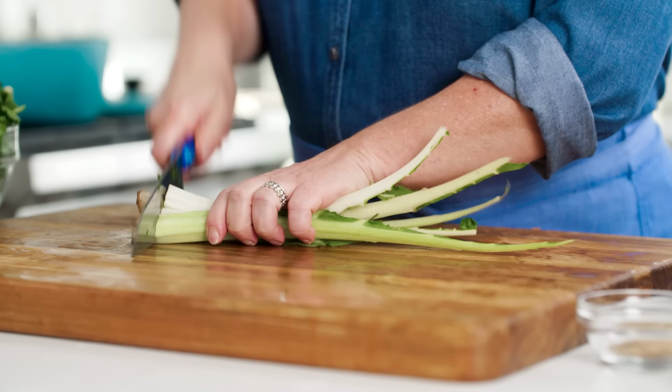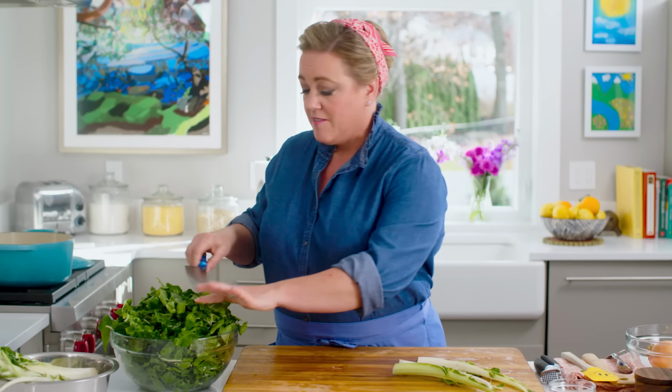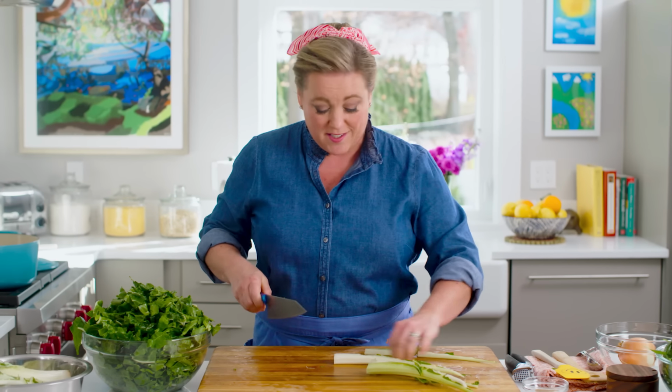All right, so I mentioned we're gonna use some of the stems. We're gonna use about a cup of the stems. So what I'm gonna do is cut off the ends. And I'm gonna cut it like a wooden onion, nice and fine. Don't worry, I'm not gonna get rid of the rest of those stems from the rest of the chard. I chop them up and I put them in the freezer, and then I saute them in the morning when I make scrambled eggs. Nice way to get the vegetables in, and it's nice not to waste such a good vegetable.